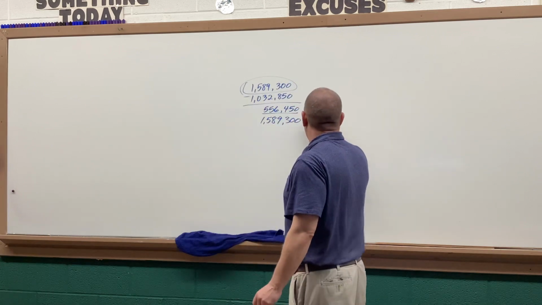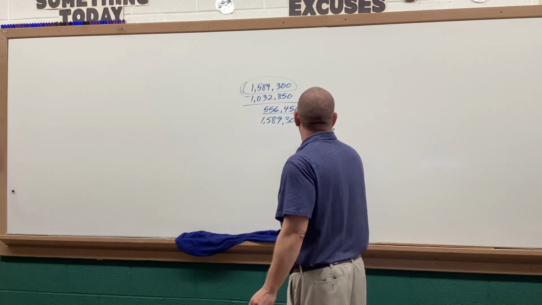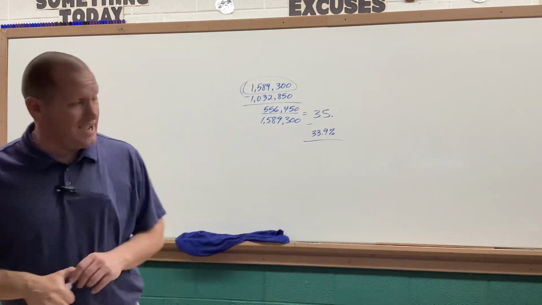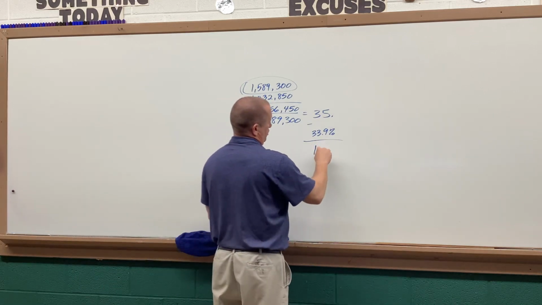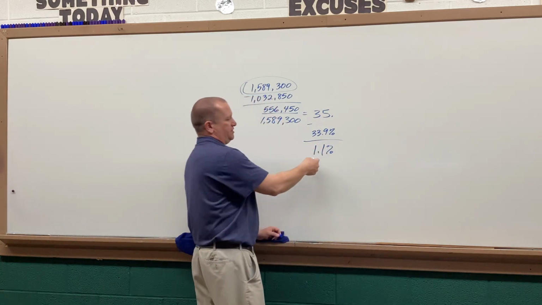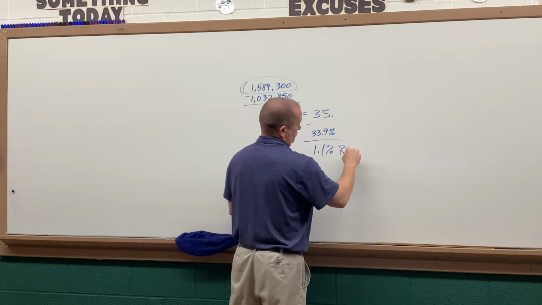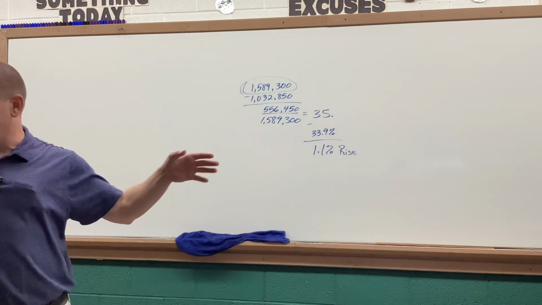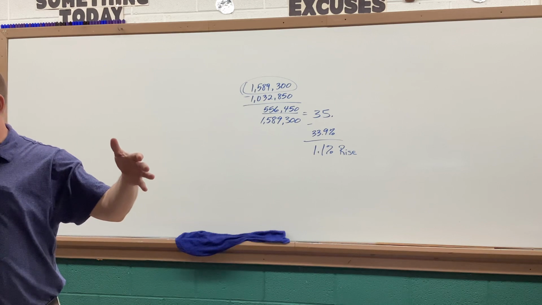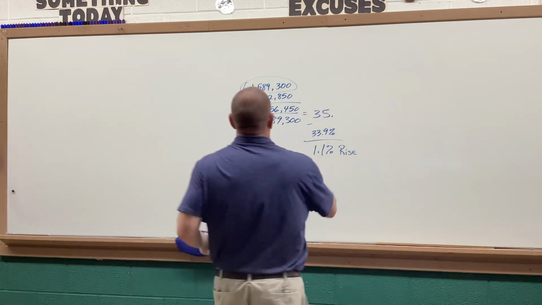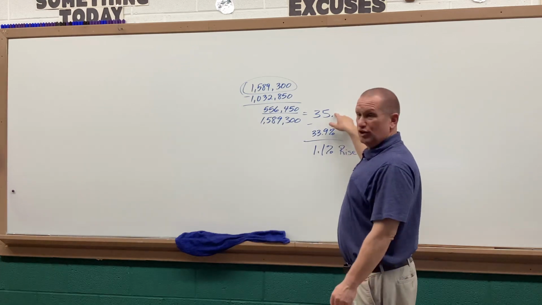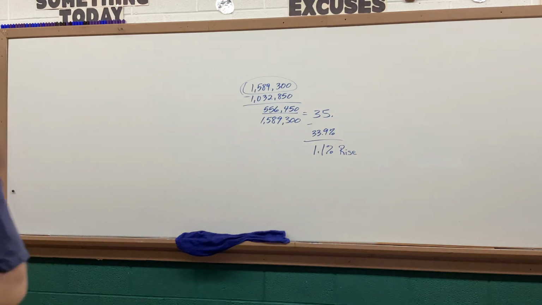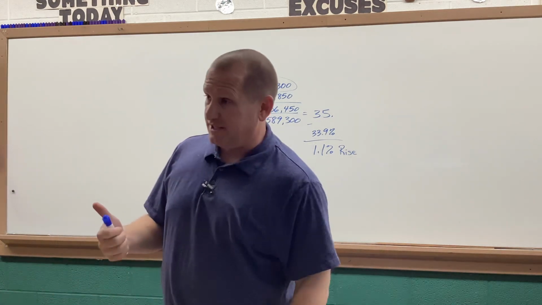So then, the last answer would have been to take those two and subtract them. So you take 35 minus 33.9, and we would say what? 1.1. So our gross profit margin rose 1.1% from one year to the next. But remember, this was the year before. This is the current year. So you gotta read which one's which. Everybody see what I'm saying?